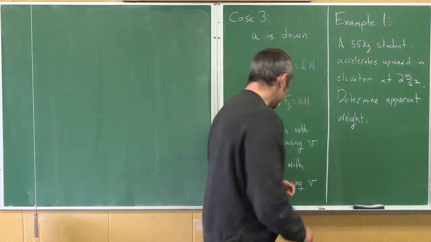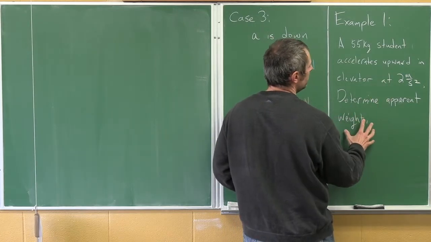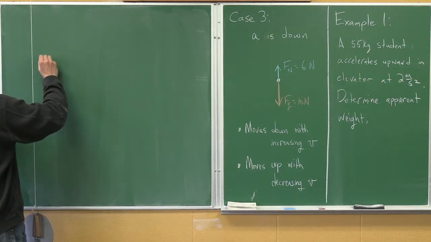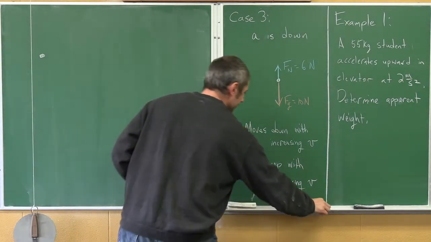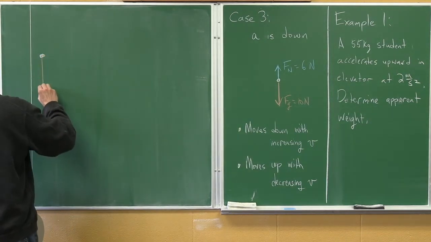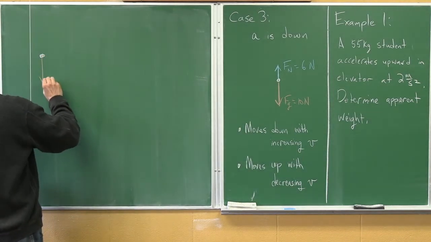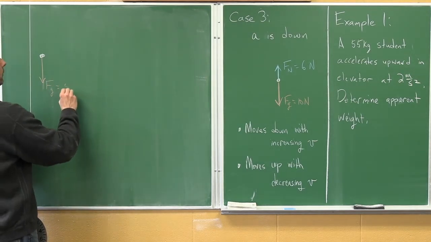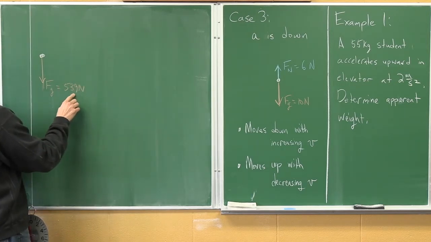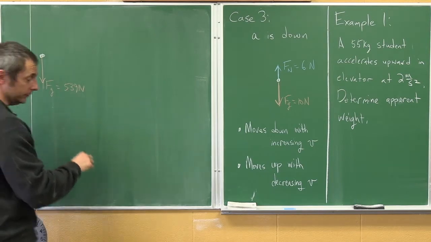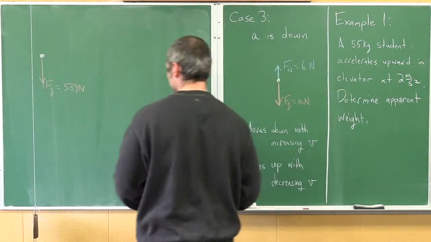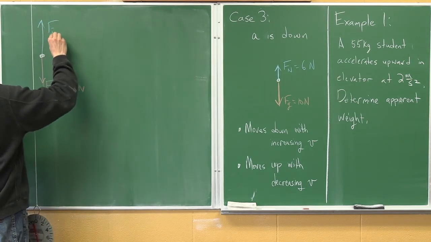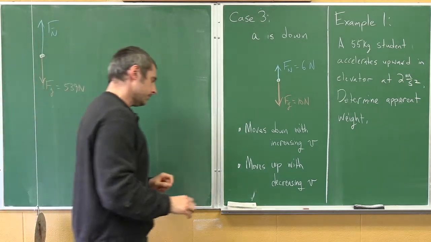And what we're going to see in this case is the normal force, because we're accelerating upward, has to be greater than the gravity. So we could do first our force diagram. We could say the force of gravity is 55 times 9.8, which is 539. But remember, you don't have to put the number on a force diagram. You need the force of gravity, though. You need that label for credit, not the numerical value. To accelerate up, as we just learned, we need more force in the upward direction. We don't know what that is. That's what we're looking for.